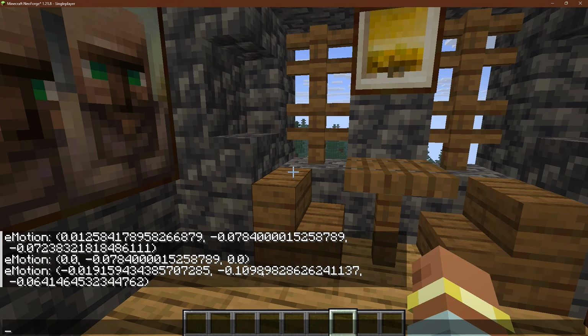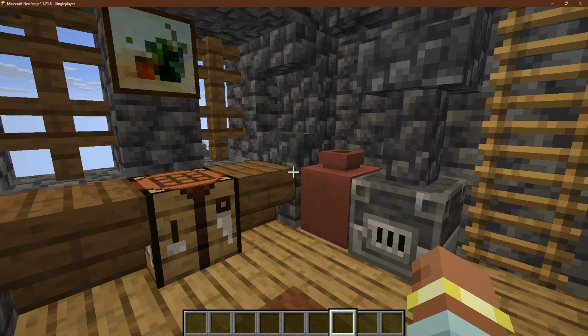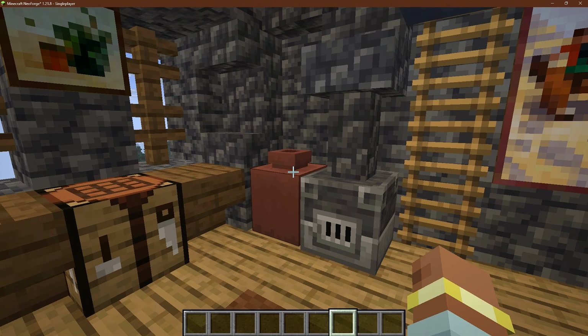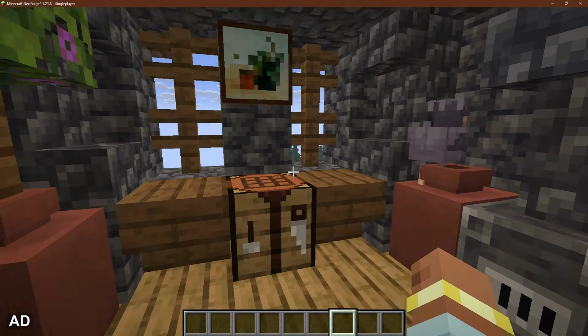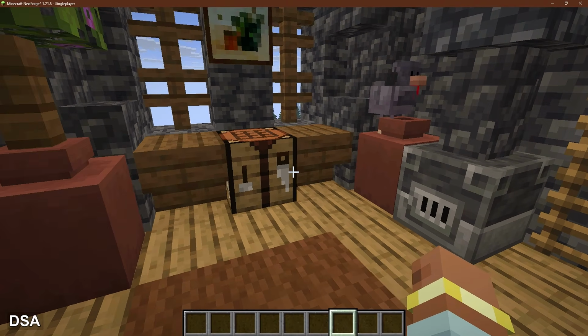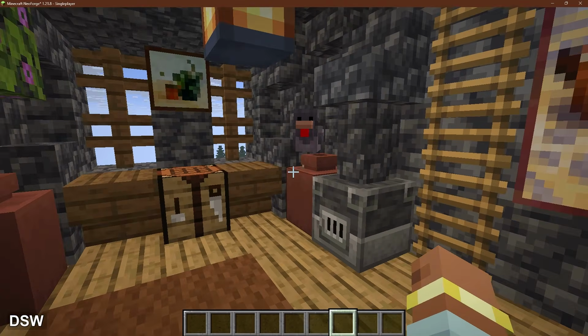So for example, we have this value right here. This is the default motion that is keeping them on the ground, right? That exact value. So we could make that a condition where we would test to make sure that it was not that value or less than. I would probably say less than that value. And if it is, then the entity is actually falling. So it's greater than 0 in actual speak. So hopefully that makes sense.